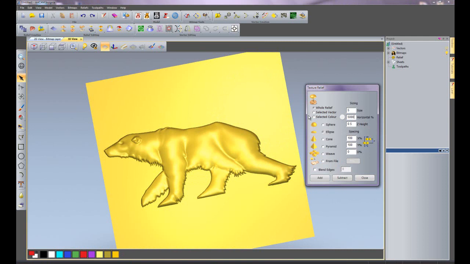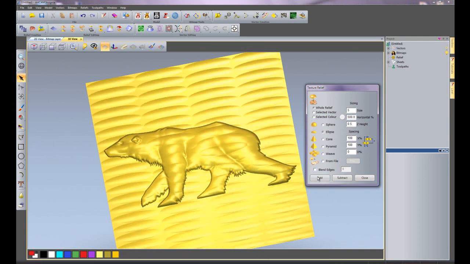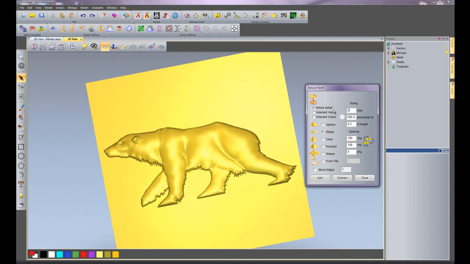I could change it to something drastic like 500, and there you can see that's given me some really large spherical shapes. You could undo that and change the size of this to 20, so there you can see it's just given me 5 ellipses for this texture. So I'm going to undo that, put these sizes back to how they were.